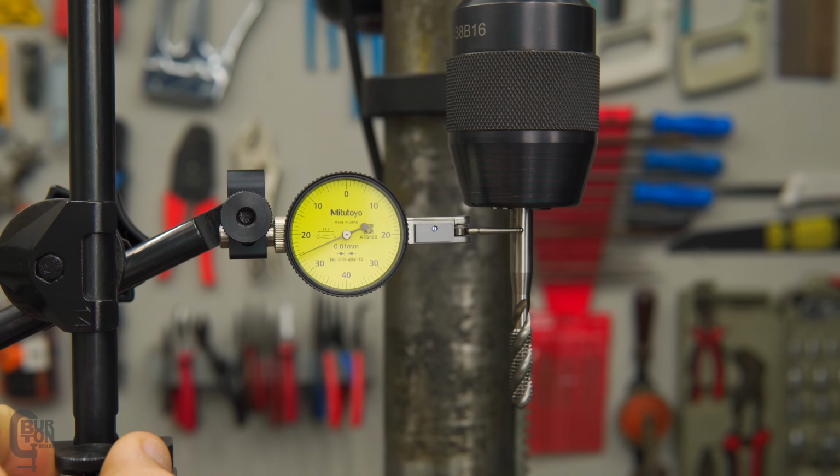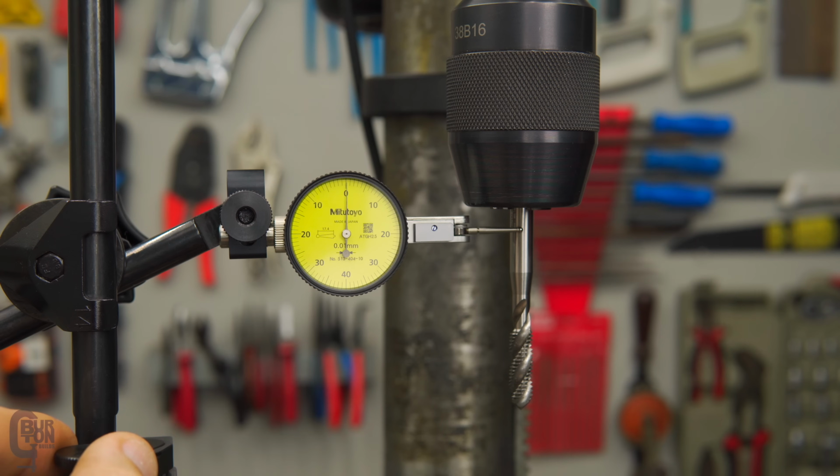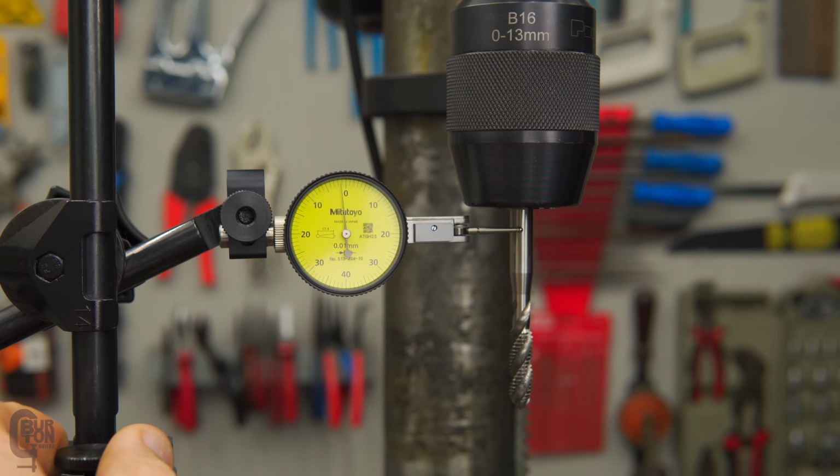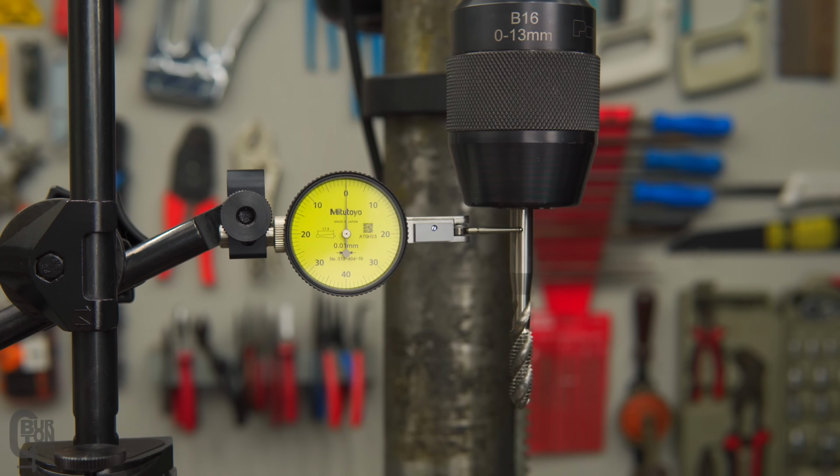So after having reseated and cleaned everything, pop the same bit back into the chuck, we can just zero it once again. And it should be better now, hopefully. Well, that's the low point. And we'll zero it there again. And you can see we've got 0.012, 0.013, 0.014. So a heck of a lot better than what it was earlier. So I guess the key thing to take away here is make sure that all the mating surfaces are properly clean before you install and seat everything.